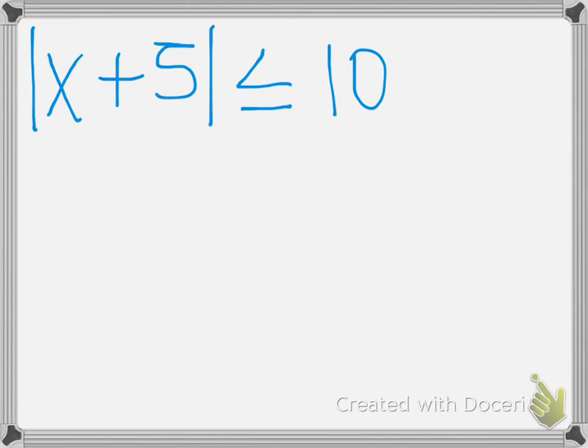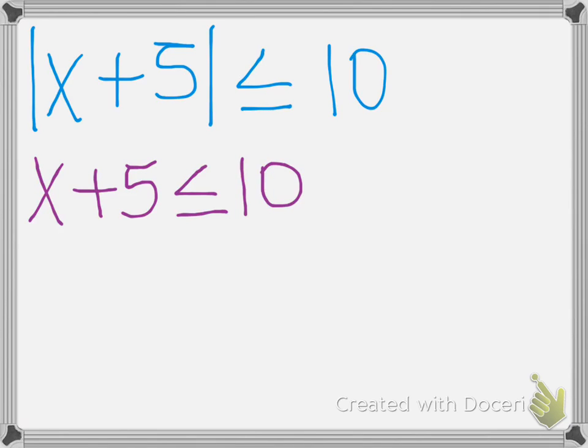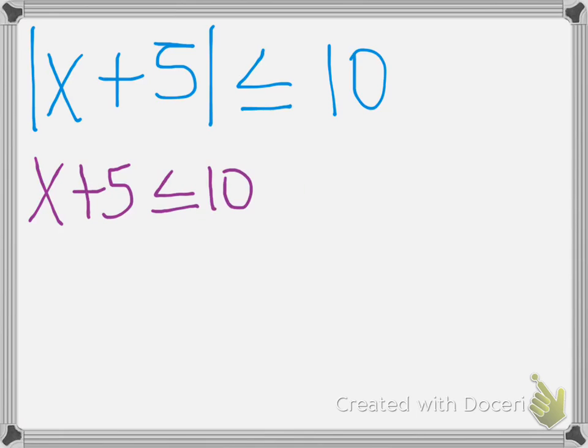All right, so I'm going to do this very similarly to how we did the absolute value equations. So I'm going to write this without the absolute value symbol. Keep my inequality how it is. Everything stays the same. I just got rid of the absolute value symbol. And because my original inequality is less than or equal to, that means I'm going to use the word and. I'm actually just going to use the symbol to save some space. Remember, this is the symbol for and.